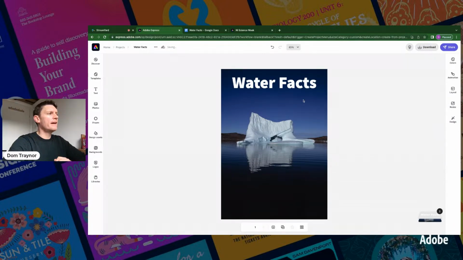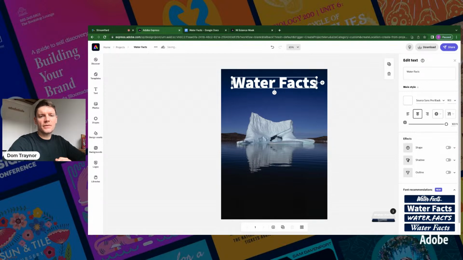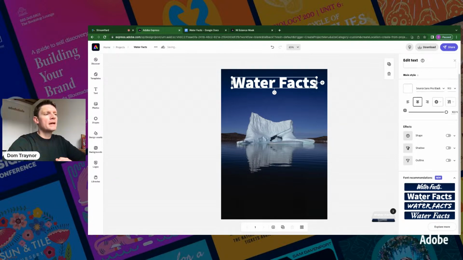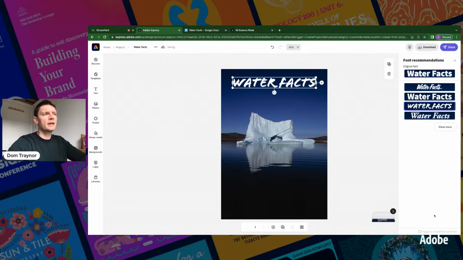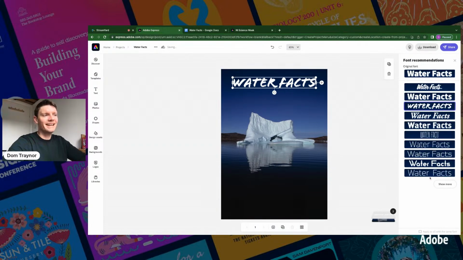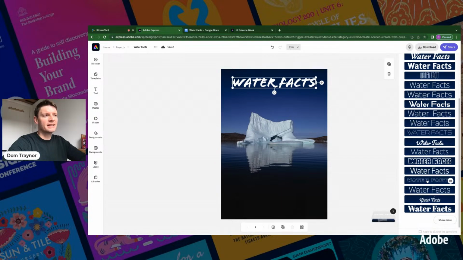Okay, now that that's in there, I'm going to select it again, and what it gives you here is these font recommendations down the right-hand side. Now, you can choose one of the first ones if you want. Change it. That's cool, actually. Quite like that. But you can also explore more. So I'm going to click, and then you get loads, and you can keep on adding and adding and adding, as many as you like, in fact. So maybe, I can't remember which one. That's quite cool. Yeah, maybe I'll use that.